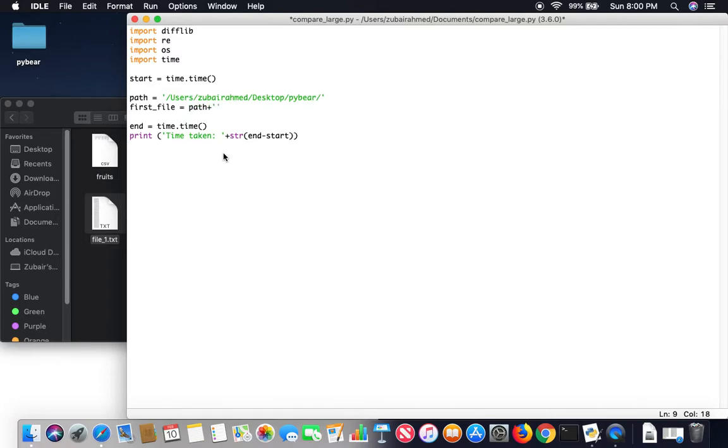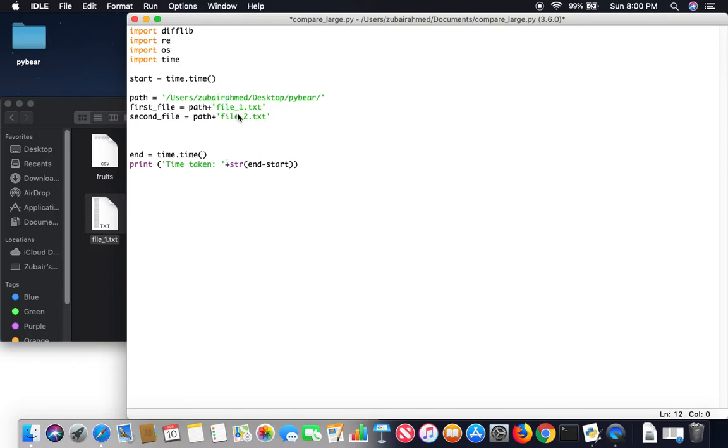First file will be path plus file1.txt, and then the second file is path plus file2.txt. Okay, now we have two variables containing the paths of the two files.